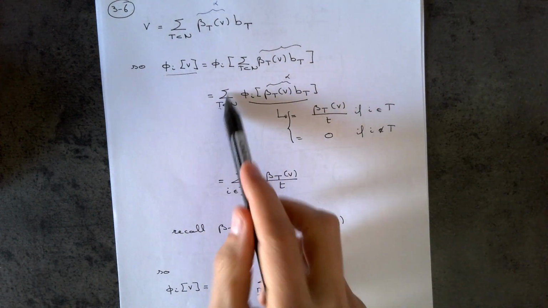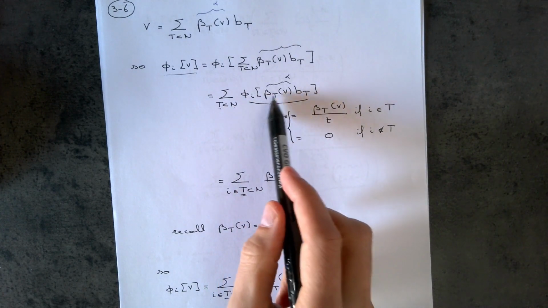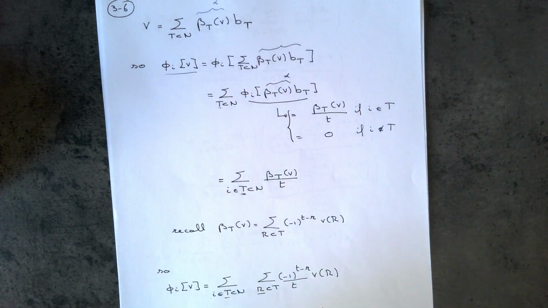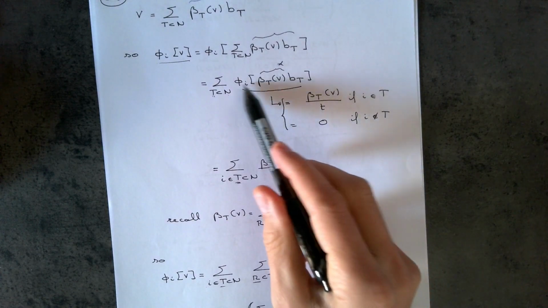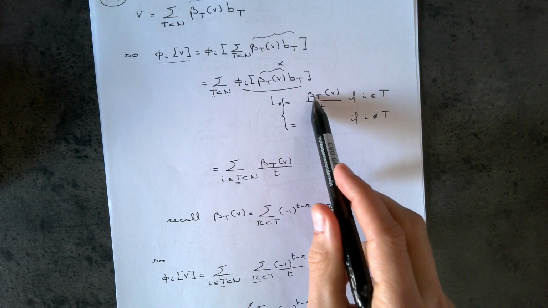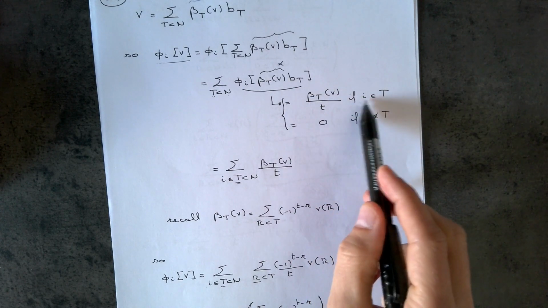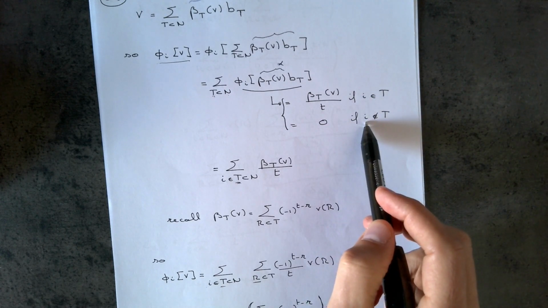Okay, so this is the sum over all coalitions T of phi I of v(T) B_T. And here this v(T) is simply a number. So if we use it like the alpha in the previous page, then we have phi I of v(T) B_T. What's this? It's equal to this alpha divided by the size of T, for all members in T, and it's equal to 0 for all the members not in T.